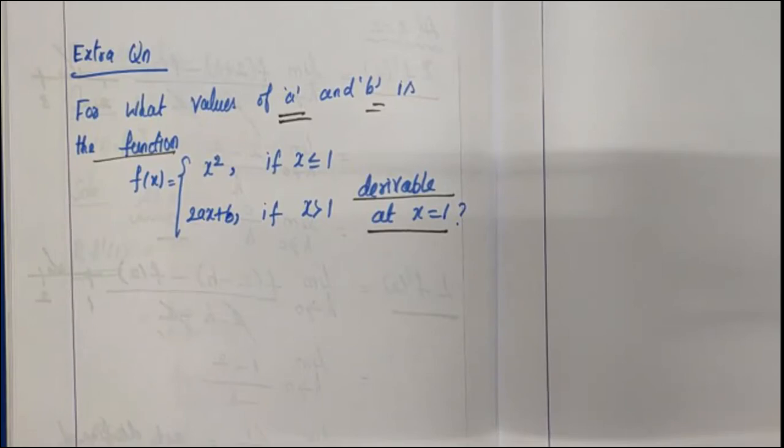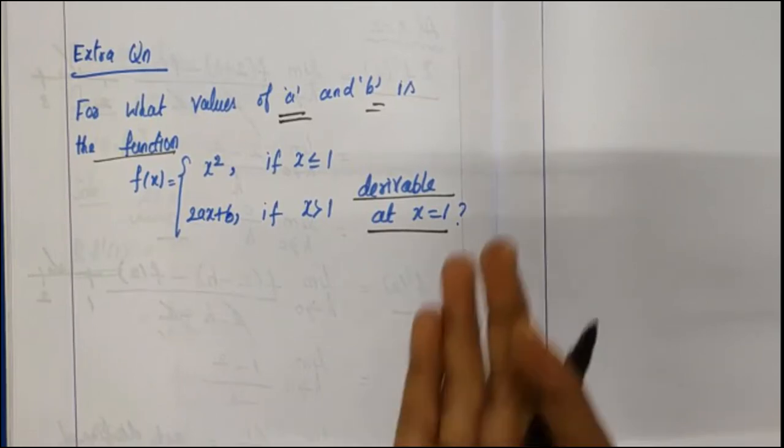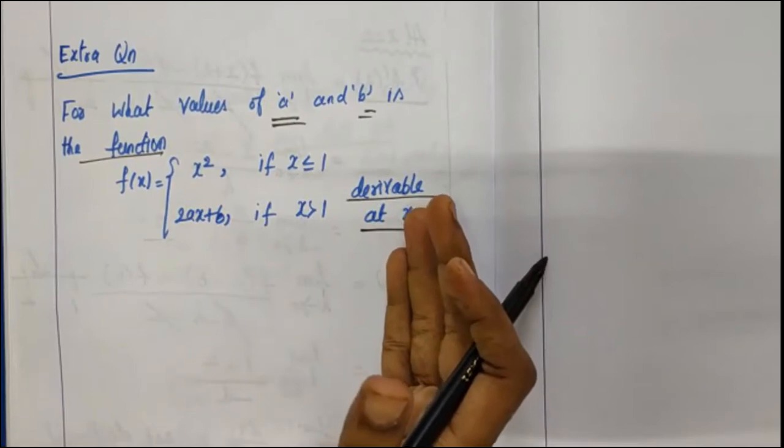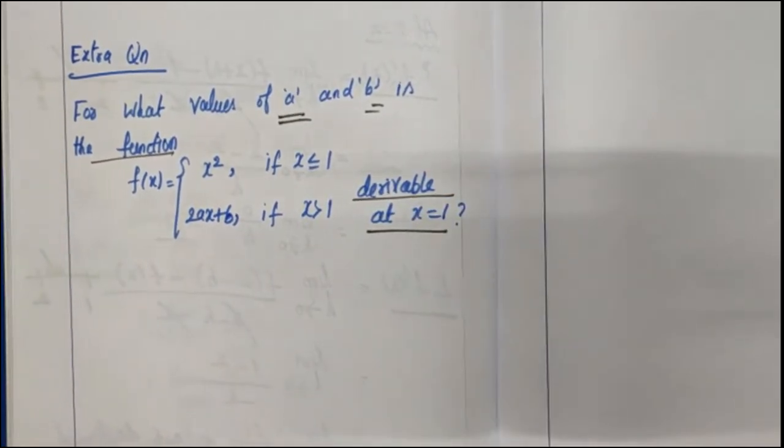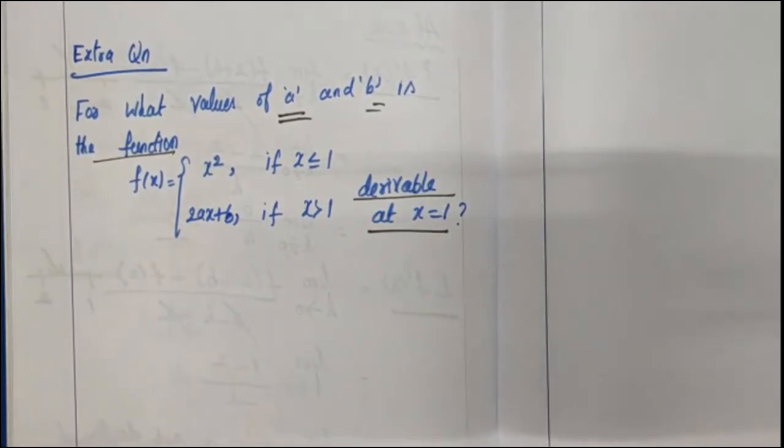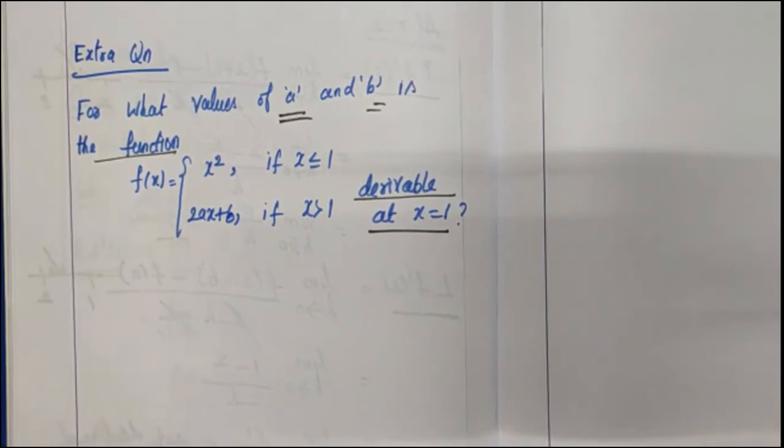And one more result நம்ம என்ன யூஸ் பண்ண போறோம்னா, this function is differentiable. We know that every differentiable function is continuous. அப்போ continuous படிச்ச ரிசல்ட்டையும் அப்ளை பண்ணணும். So then only we can find a and b. So continuous resultல இருந்து ஒரு equation form ஆகும். Differentiable resultல இருந்து one more equation கிடைக்கும். Solving those equations by any one of the methods, that is elimination, substitution, we get a and b easily.